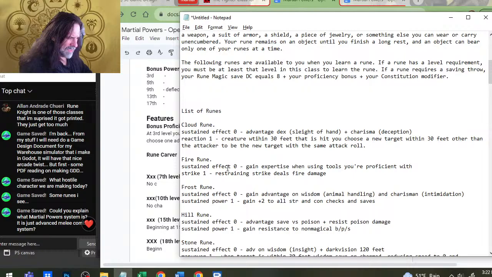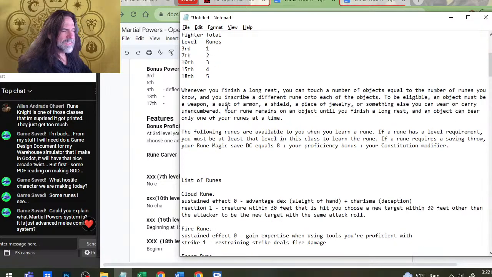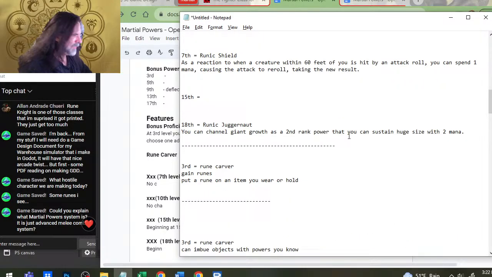And then further down at the 18th, you can channel giant growth as a second rank power that you can sustain with 2 mana to increase your size to huge. There.